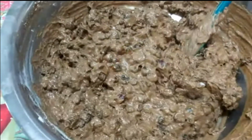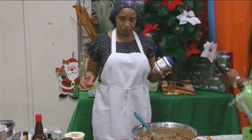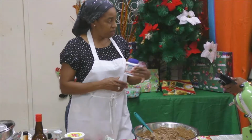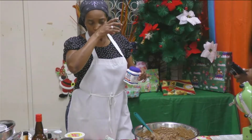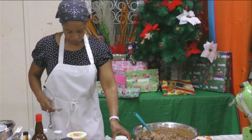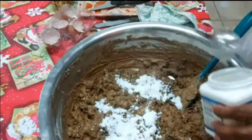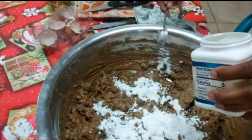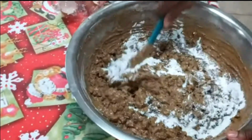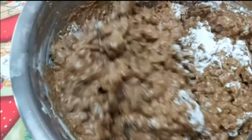Okay. To this mixture, we are now going to add our baking powder. Baking powder in fruit cake is optional. Most people don't use it because the fruit cake has its natural rising agent. But the baking powder can be used just to enhance the rising. So we are going to use just 2 tablespoons baking powder. Mix that up nicely.